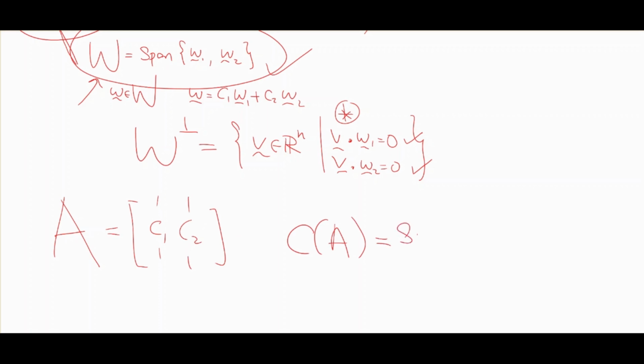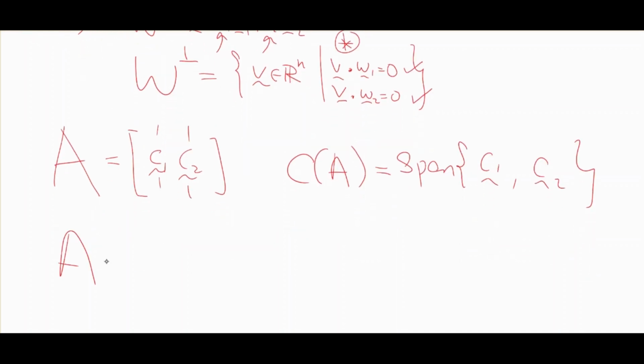This one is actually a span of the column vectors C1 and C2, right? So don't get yourself confused. This one here is a number, right? It's bad notation. Okay, so let's put tilde and tilde. This is the column space. It spans up the column vectors, right?